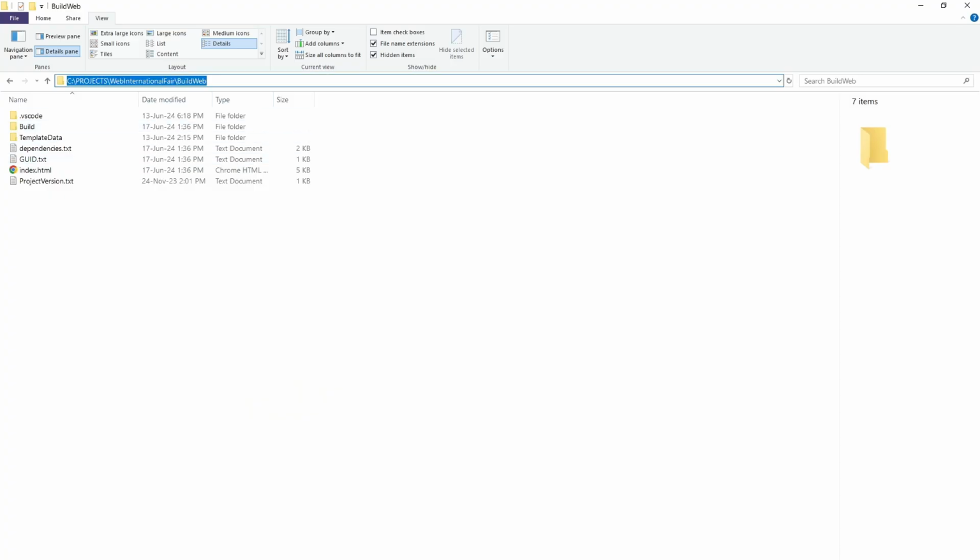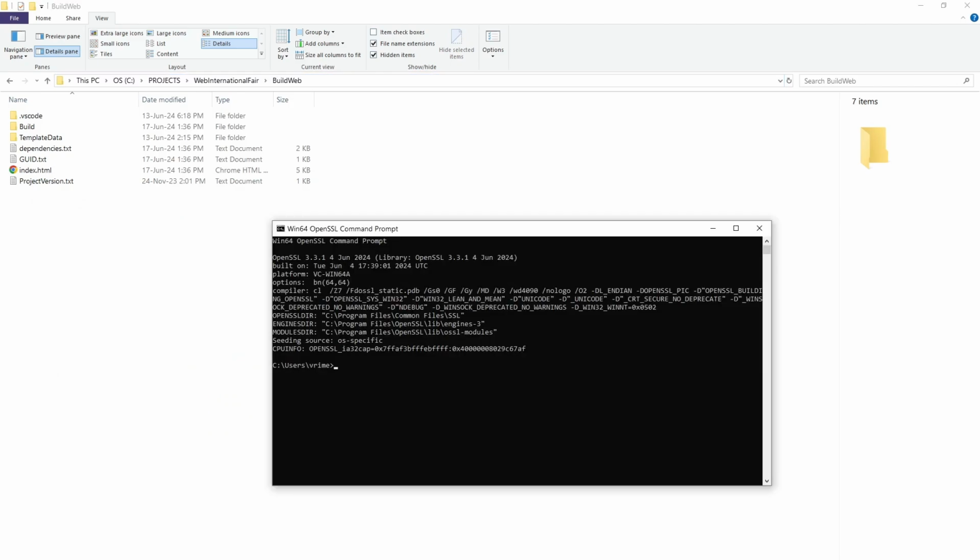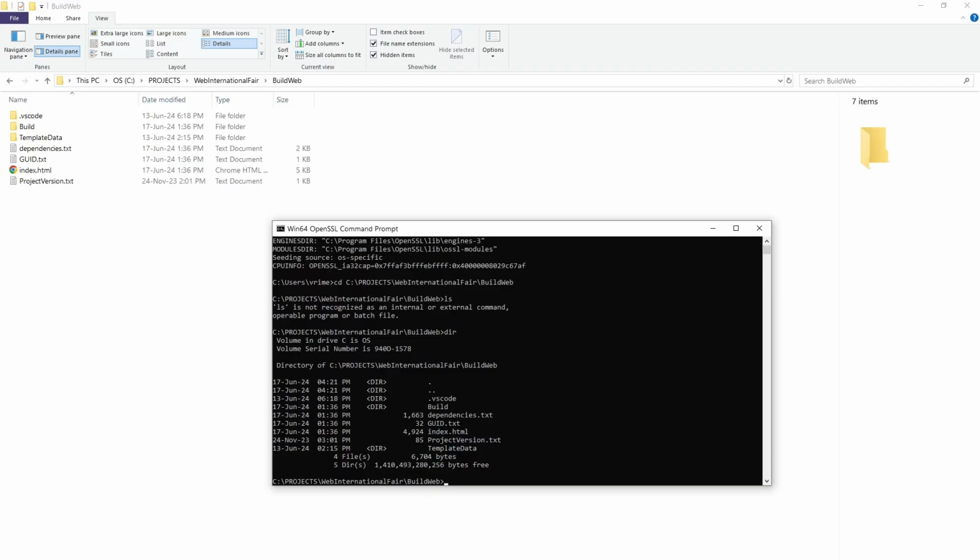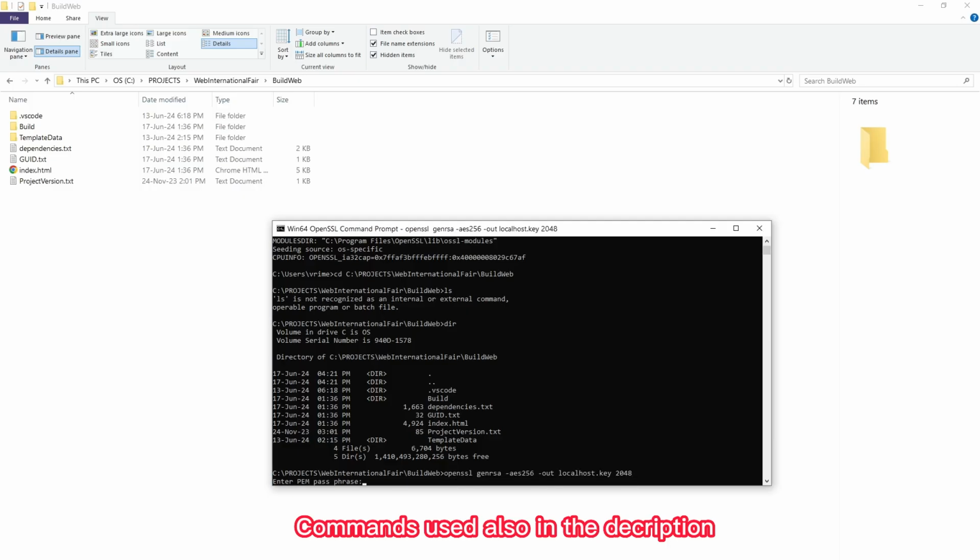and then I suggest you cd inside the folder where you want to create the certificates. I copy paste the string and then issue a cd command. Okay, and then you execute this line here. This line will be copied inside the comments of this video, in order to create the key certificate.